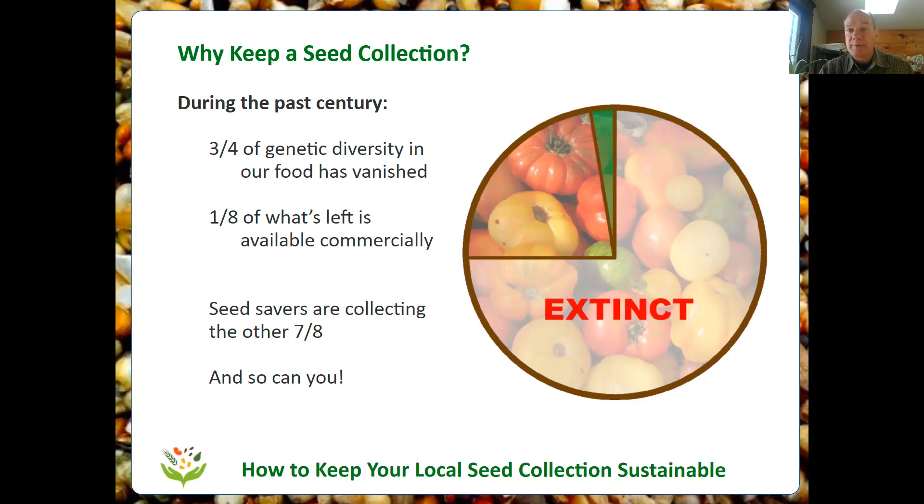We used to have lots of seed savers — people used to save their own seeds for their own gardens and farms, a lot more than today. Without those people growing their own varieties, and with fewer and fewer people supplying seeds, fewer varieties were grown and we have a lot fewer left. Worse than that is the little green triangle — that's just one eighth of what's left, and that's the amount available in seed catalogs. The other seven eighths is still around but only in tiny quantities, in seed banks and seed collections. We need to preserve that seven eighths of our remaining seed diversity really well, and that's what Seeds of Diversity is trying to do.